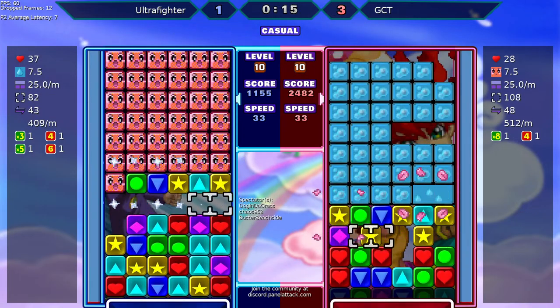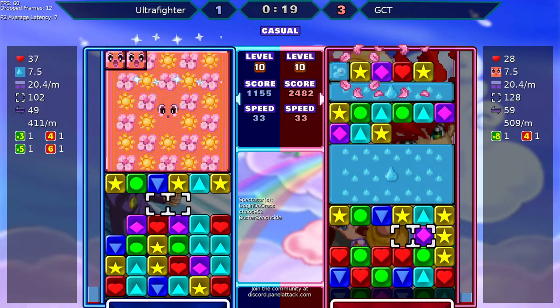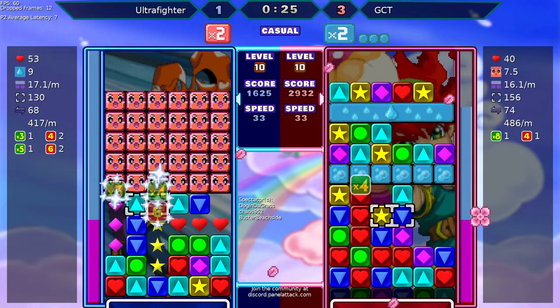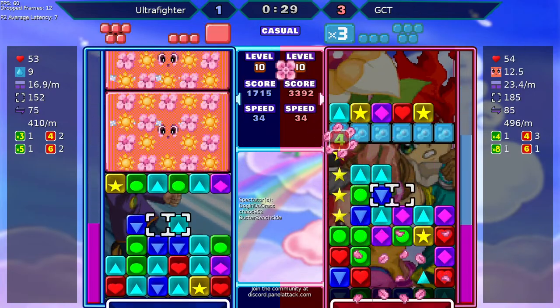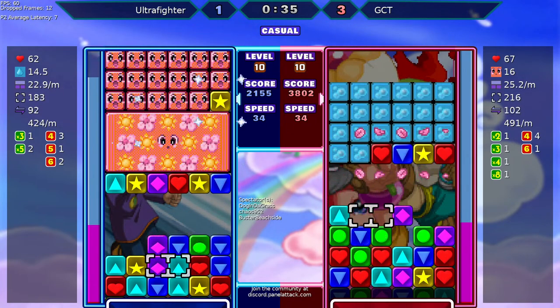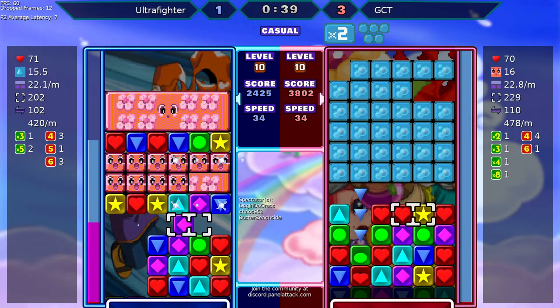Will he be able to do it? He opens up with a very large 8 chain with a little tiny 4 combo on top. Will that 4 combo reset the shake time and cause havoc for Ultra Fighter? It remains to be seen. Ah, here comes another small chain on top. That four combo remains in the garbage queue because chain garbage will always fall first in panel attack.